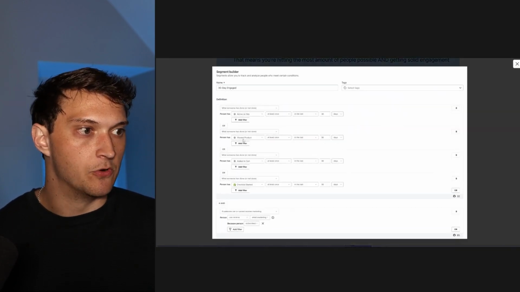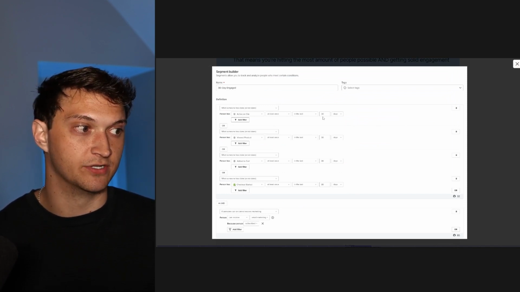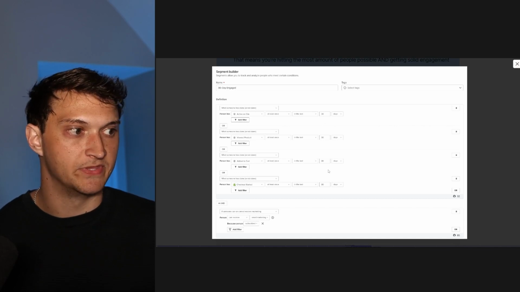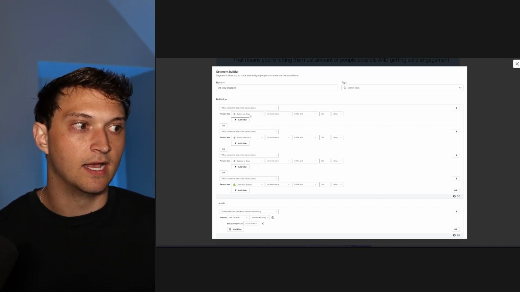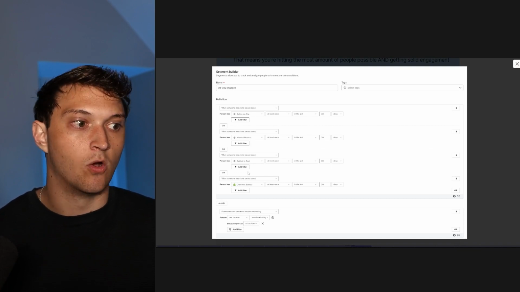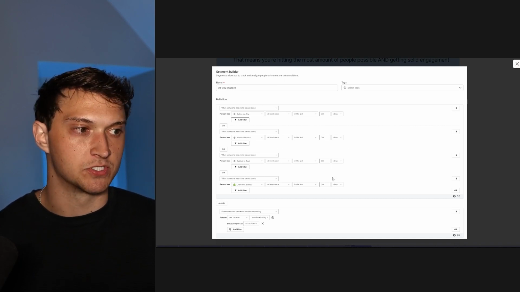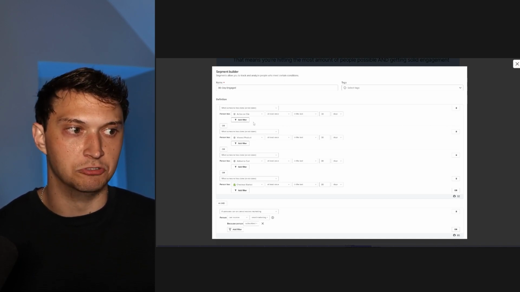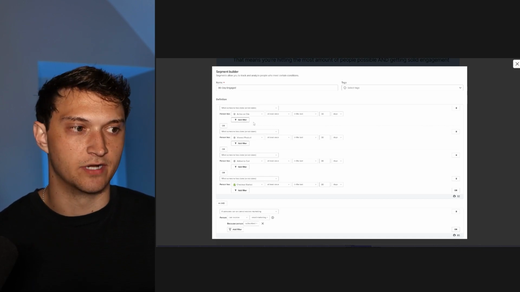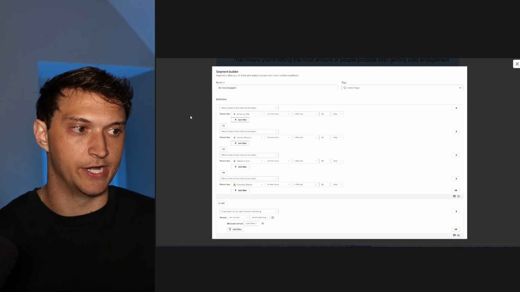And how to create the segments. Here's what we do. For 30-day engaged, when you're changing this from 30 to 60 or 90, all you're doing is changing this number here. So how we define it is active on site at least once in the last 30 days, or viewed product, or added to cart, or checkout started in the last 30 days. That's how we personally like to define it. You don't have to include active on site because technically they're not looking at emails, but we like to include it just to make the segments a little bit wider.